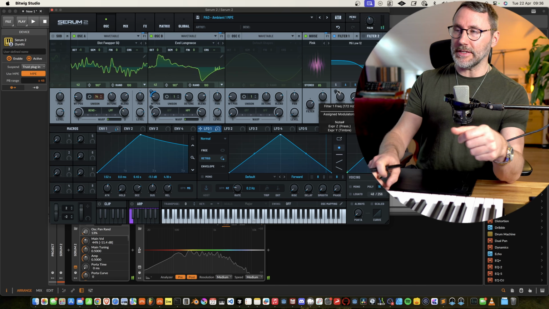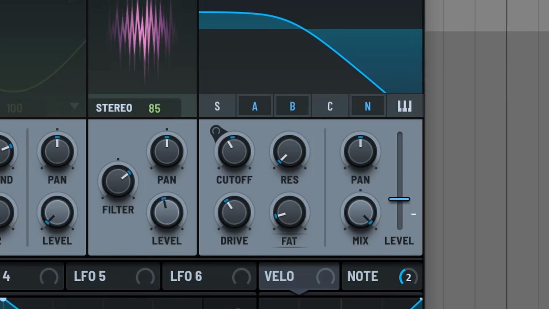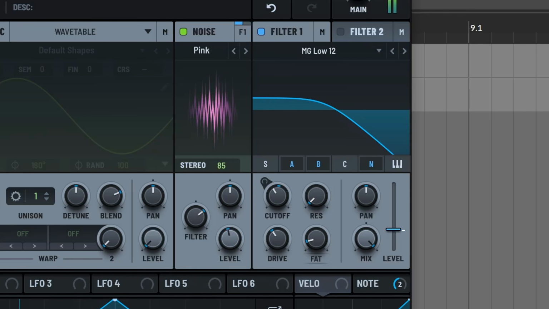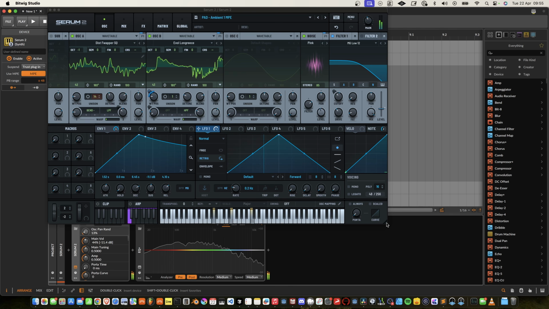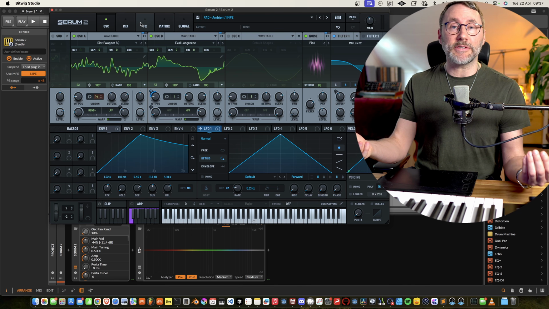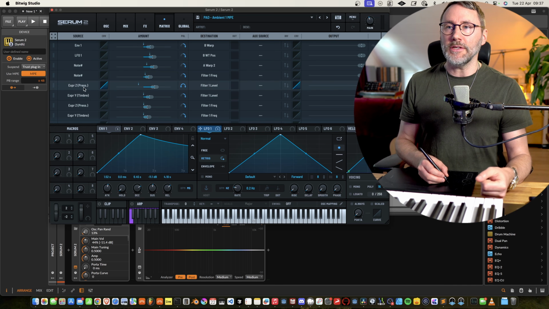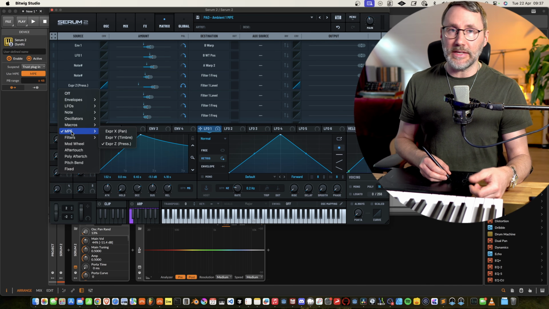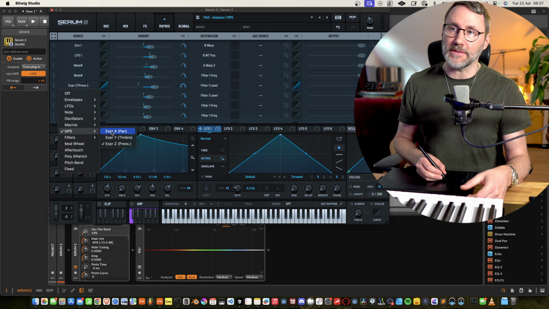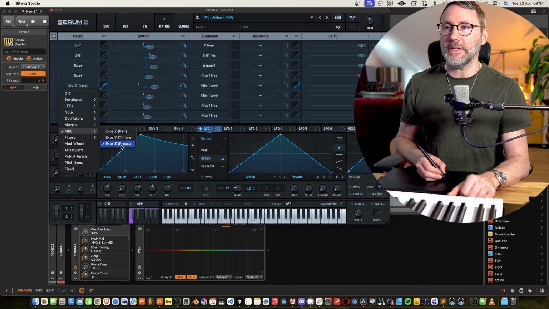So you can see as I press the keys, we open up the filter, and you can also see a smaller white dot here on the level, which controls the level of the output of the filter. So that's basically how simple it is to set up MPE in the Serum 2 synth to control different parameters. Just go into the sources and select the MPE folder, the MPE category, and select any of these options depending on what you want to control with the MPE data.